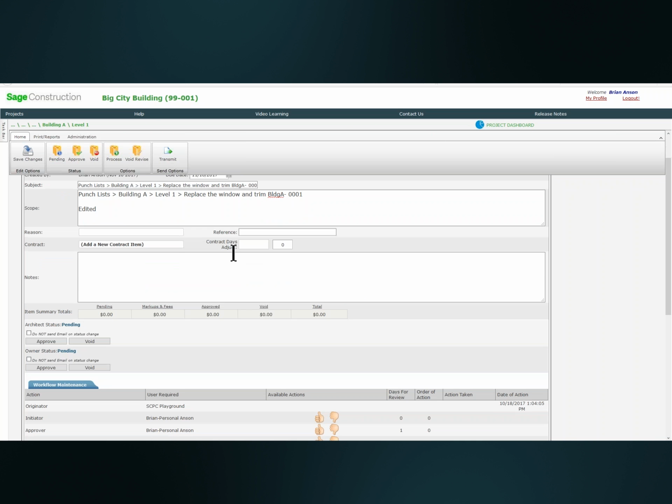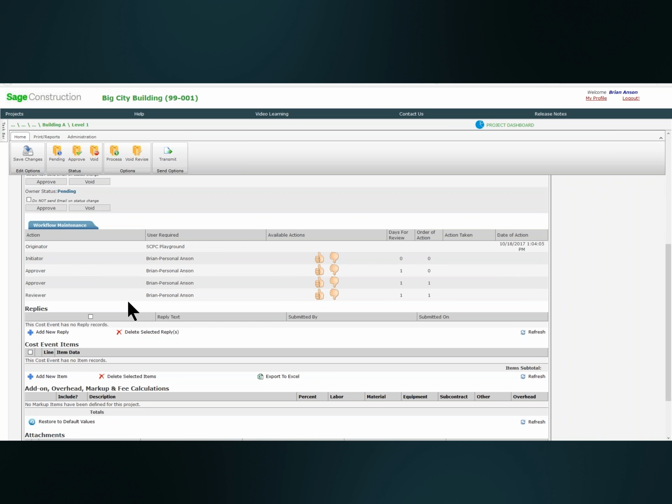As far as the scope, you can pick a contract line item that's associated. This will be general. And I'm going to fill in a cost event line item here just so you can see how that reads back.